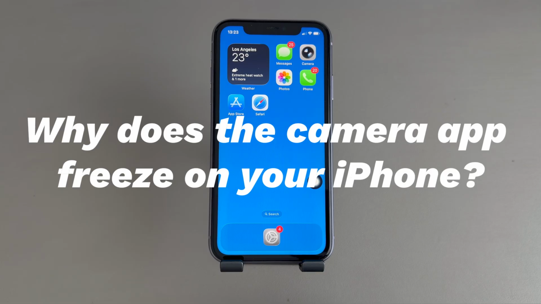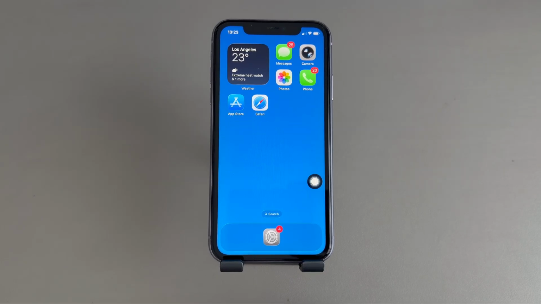Why does the camera app freeze on your iPhone? Before diving into the solutions, it's vital to understand the typical causes behind the issues. Here are a few common factors. Camera app glitch. Storage issues like low memory space. Overloaded system due to many operating apps. Potential bugs coming with a new software update. Conflicts from other default or third-party apps. Hot device body. Damage to the camera lens or other component parts.